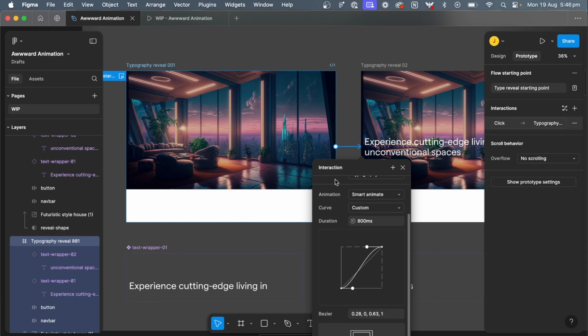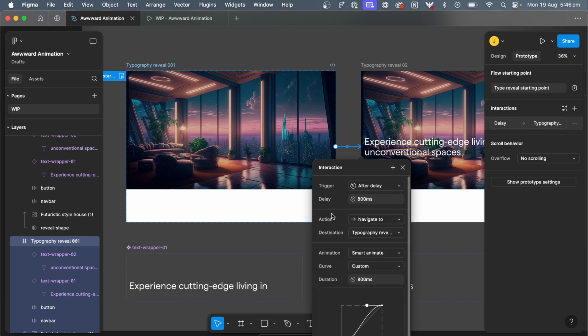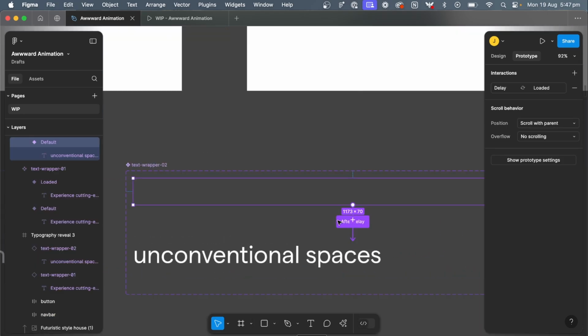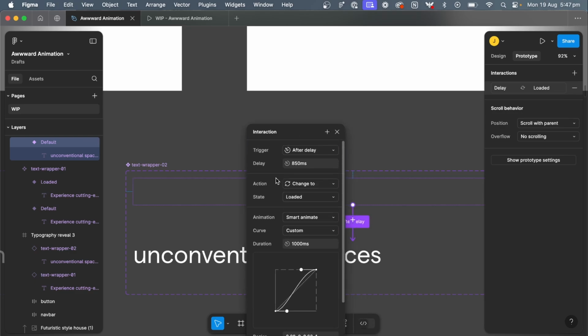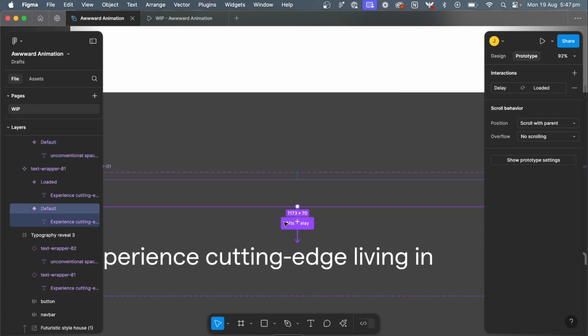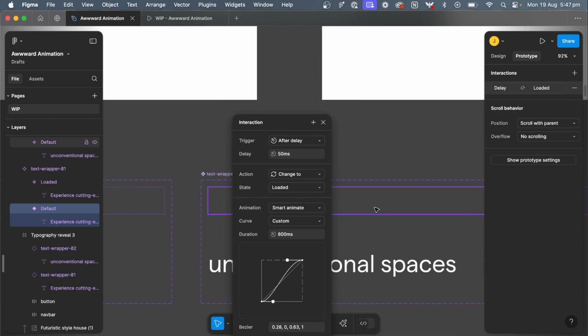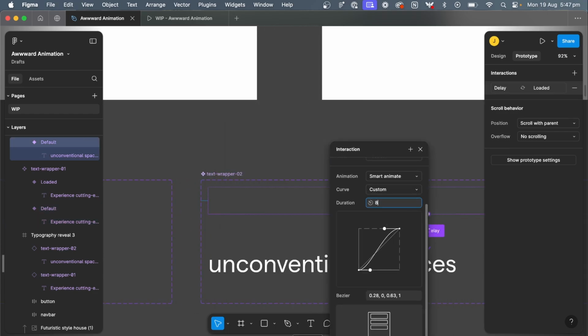Now click prototype and drag a noodle from the first to the second and set it to after delay. And you want the first frame to change to the second frame after your text animation has gone all the way through. So if you have multiple lines, whatever the last line is, you need to combine the after delay number with the duration number to figure out how long it needs to stay on the first frame before it changes to the second one. So if I have 800 milliseconds and 1200 milliseconds, it needs to stay on the first frame for at least 2000 milliseconds before it changes to the second one.